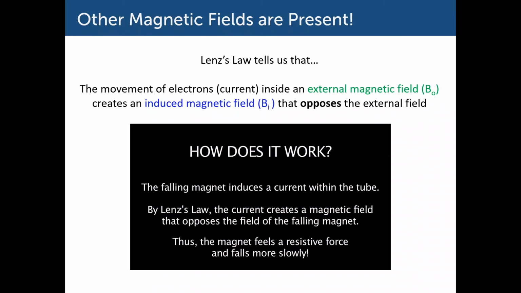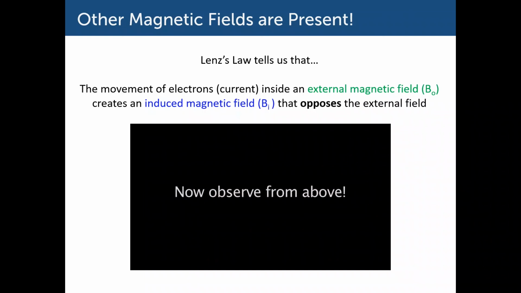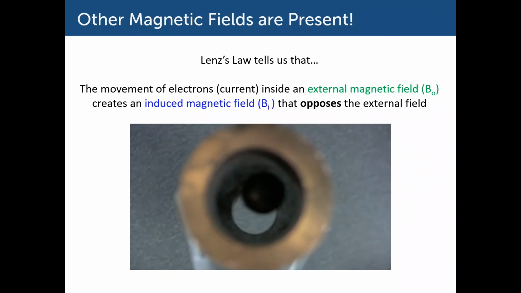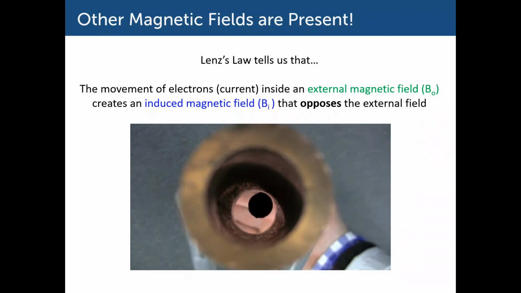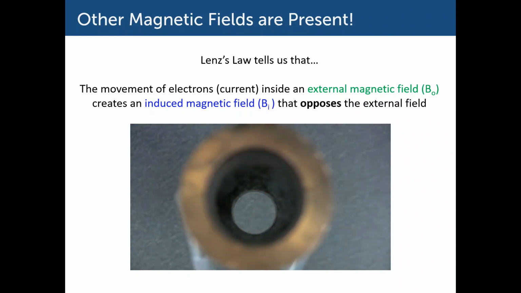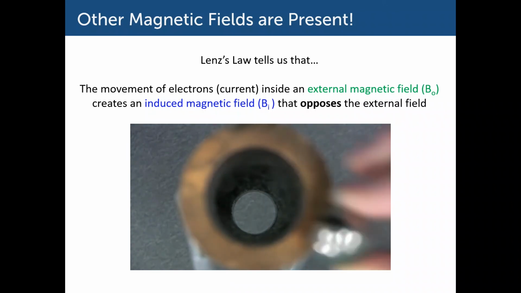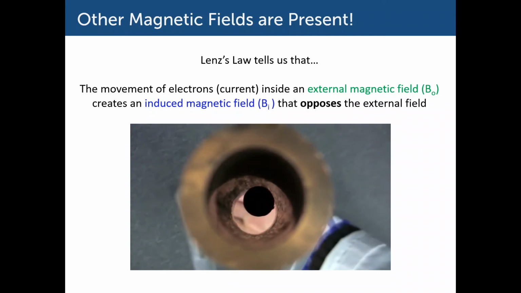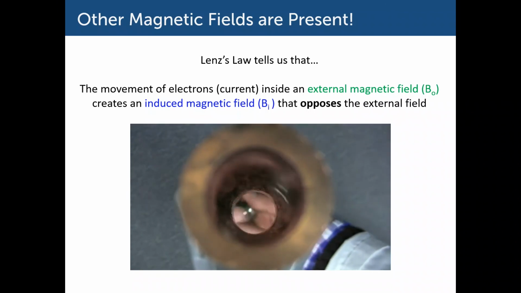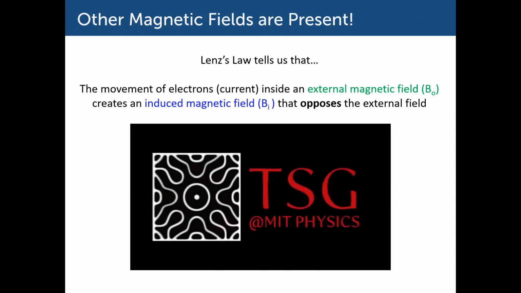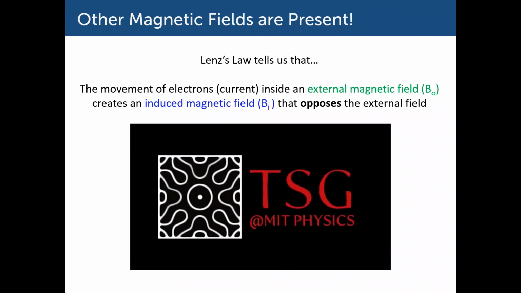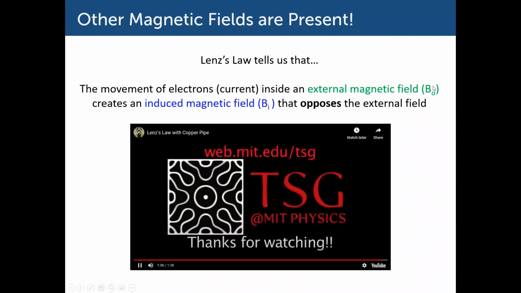Interesting. So the difference in this example and how we're going to apply this with NMR is that we don't need to create our current, because we're talking about electrons that do move, and that means that we already have this moving current. But otherwise, it's the exact same principle. What we're seeing here, this witchcraft, is that induced magnetic field essentially holding up the magnet as it falls through. So that's essentially Lenz's law.